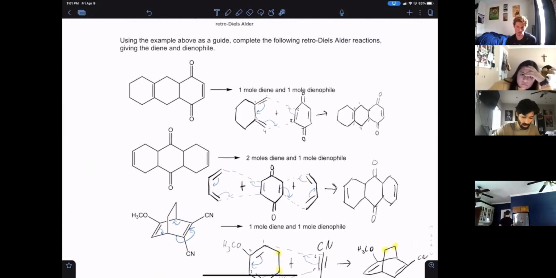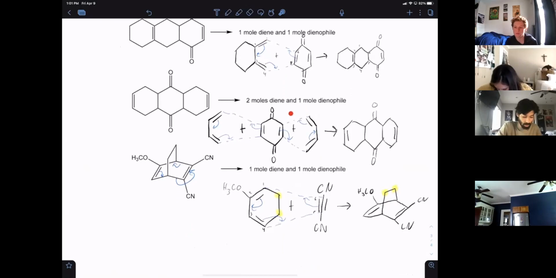So this one had said that there was 1 mole of diene. Your diene had to have all of this, like if you cut this in half, because it said 1 mole of diene. But if it was 2 moles, you could have done what was over here. And then I just numbered these, and this double bond goes over here, makes that. The 4 and 5 carbon bond and the 6 and 1 carbon bond, and then you get that.